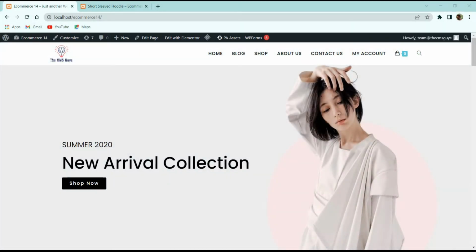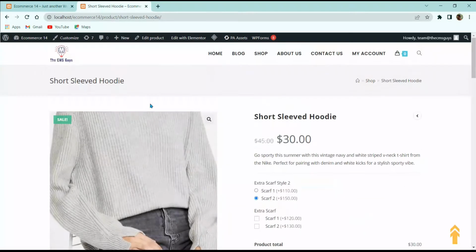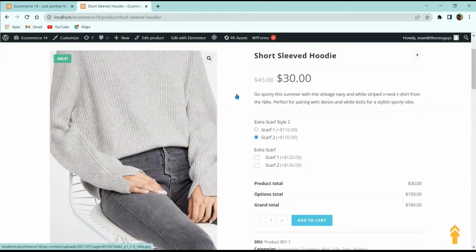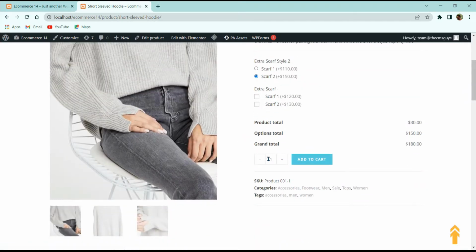Today I will show you step by step how you can set up a min and max quantity order in your WooCommerce website. If you see my shop page, the current quantity is only one. If someone wants to purchase it, the minimum order quantity should be 10. How you can set that, and what the maximum order quantity will be, how you can set that up, I am going to explain everything in this video.